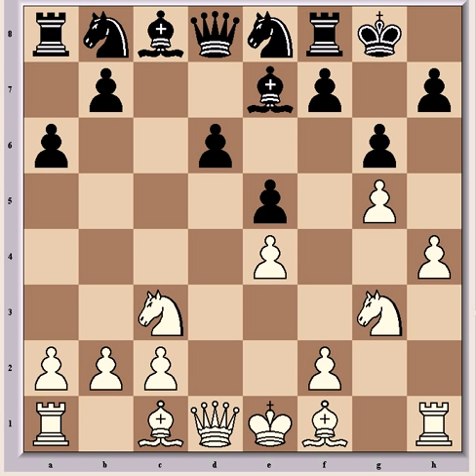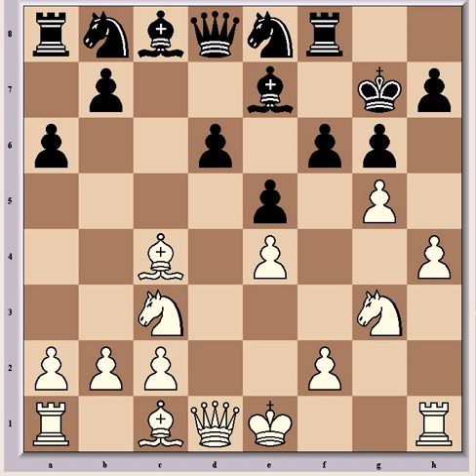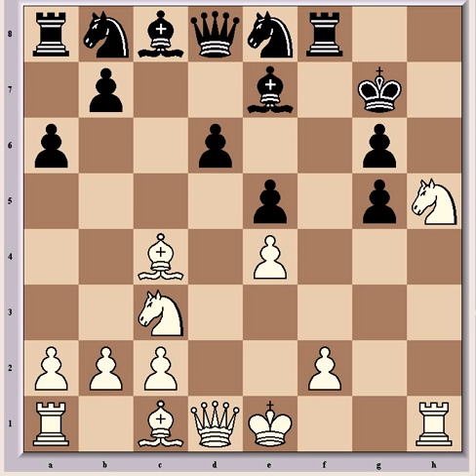Nxe8 is the best move and now h4 with a powerful attack coming. Black has to be careful. For instance, if he plays f6 here to challenge these white pawns, now comes Bc4 check. Best play goes Kg7, h5, fxg5, hxg6 and white is completely winning with the computer evaluation giving an advantage of 4 pawns. If hxg6, now Nh5 check is going to mate in 6 moves. So there are some nice ideas behind the Adams Attack.